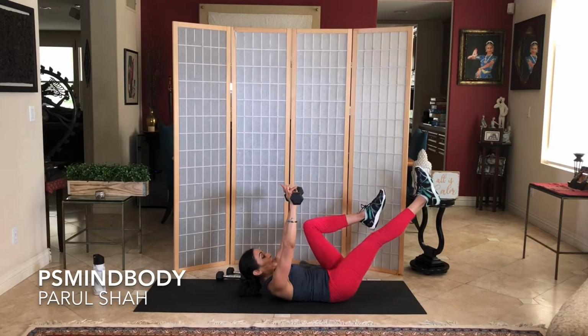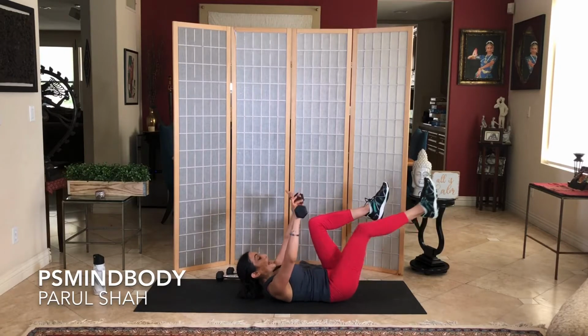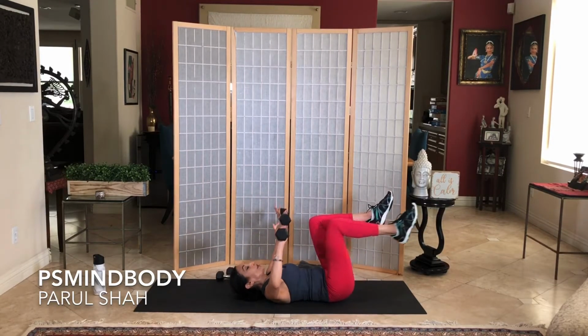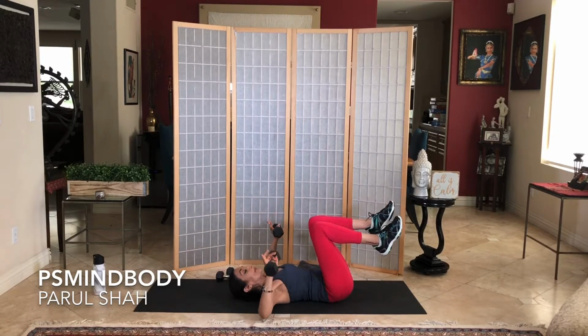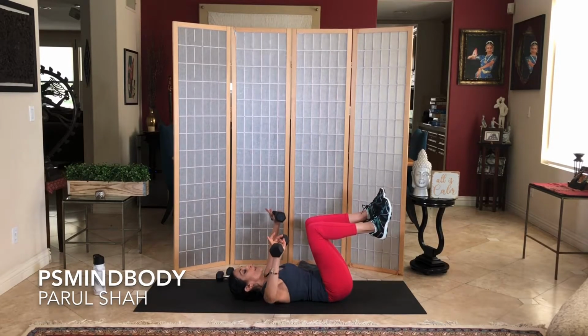You got some chest work. If you can add that head lift, you'll get a little extra in the abs. For 10 and nine, get those chest muscles to squeeze up. And five, and four, and three, and two, and one, hold it here.